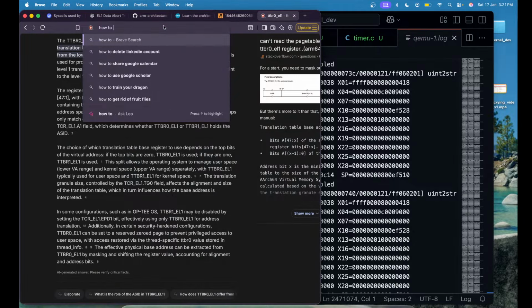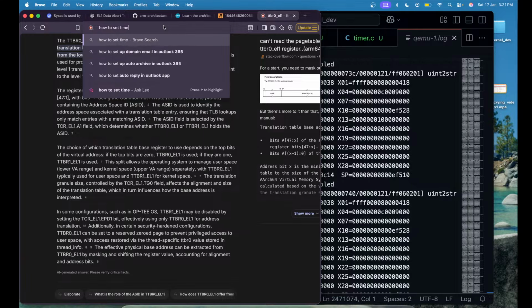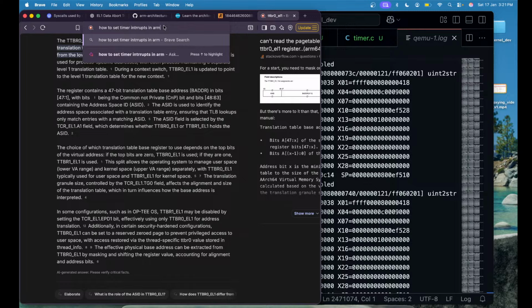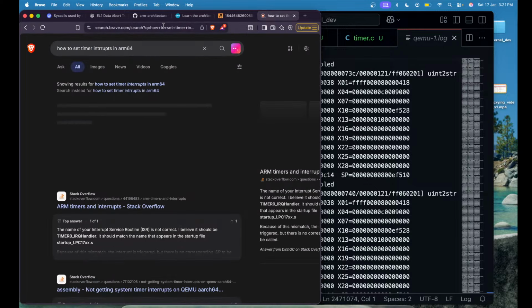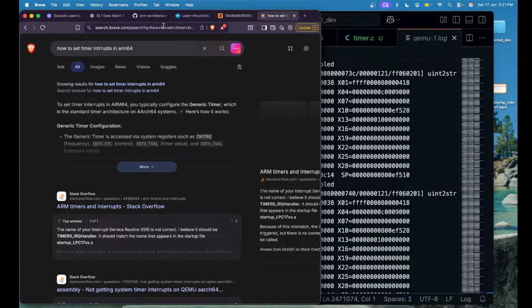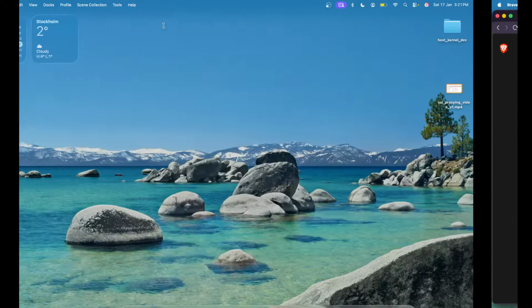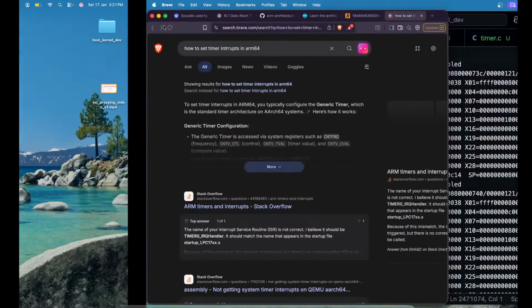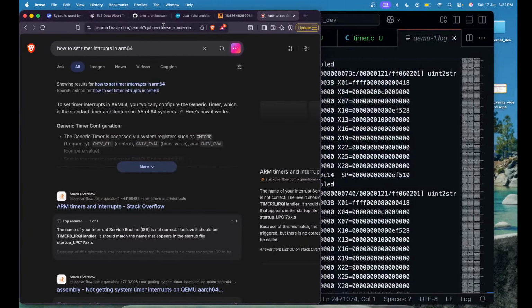How to set timer interrupts in ARM64. Let's see.